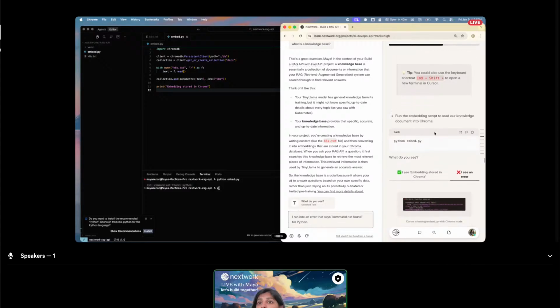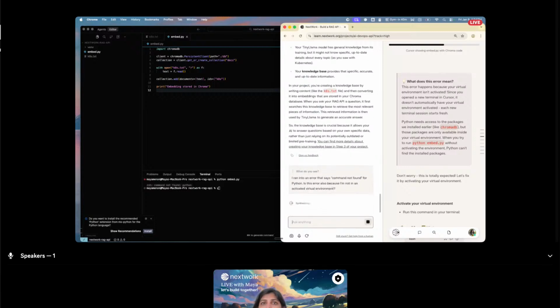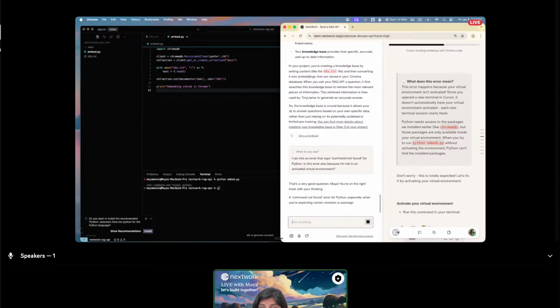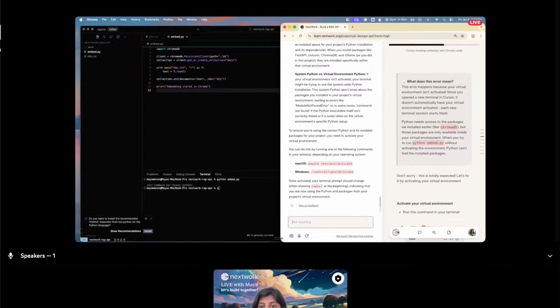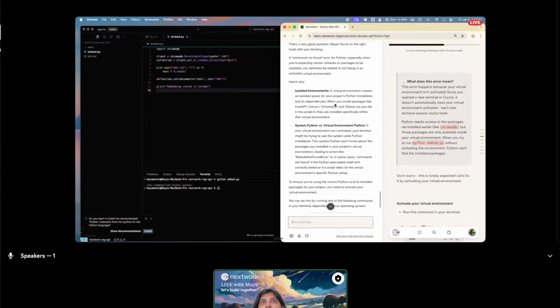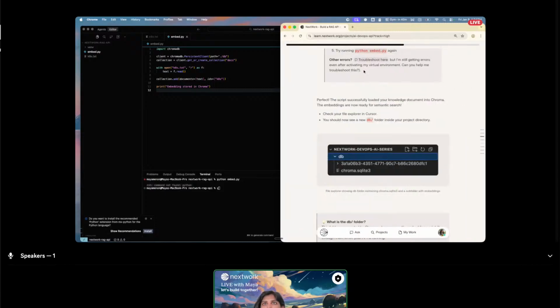Is this error also because I'm not in an activated virtual environment? You downloaded all your dependencies in the virtual environment, not your local machine. Right. Let's see if Ask gives me the answer. Good thinking, you're on the right track. It can be related to not being in an activated virtual environment.